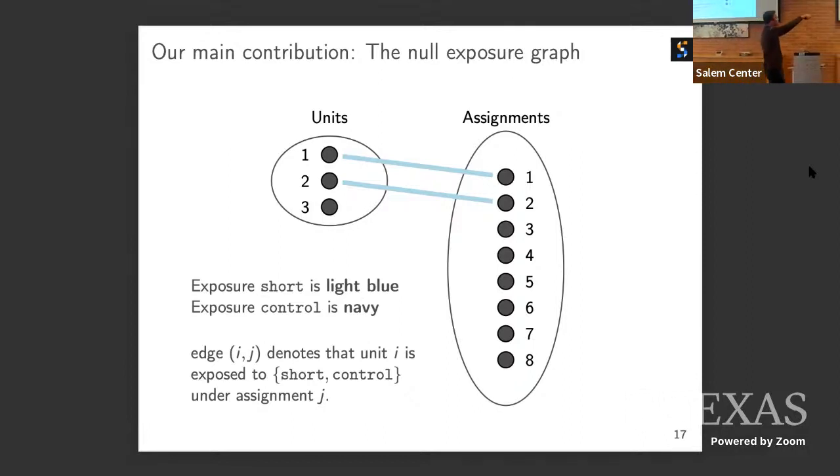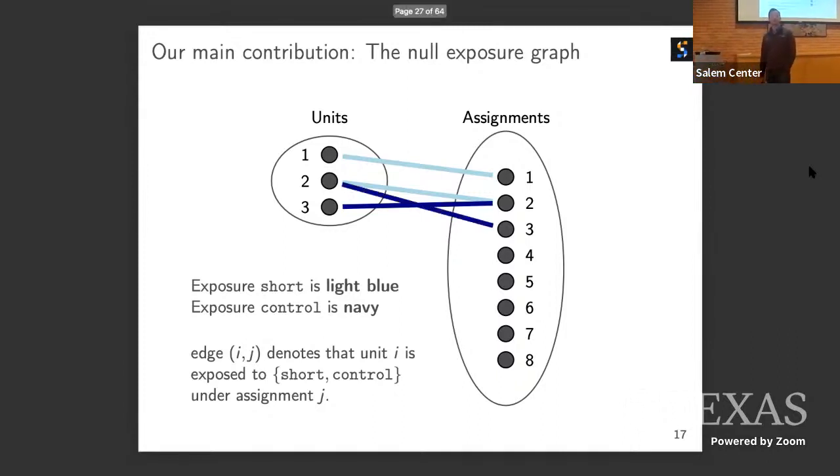So under the second treatment assignment, just to be very clear, street 2 was close to a treated street. That's what this means, and that's what these colors mean. Street 3, under that second draw from my design, was a pure control. It was far away from all of my treated streets. Okay, so we draw that navy edge from my second treatment assignment to street 3.